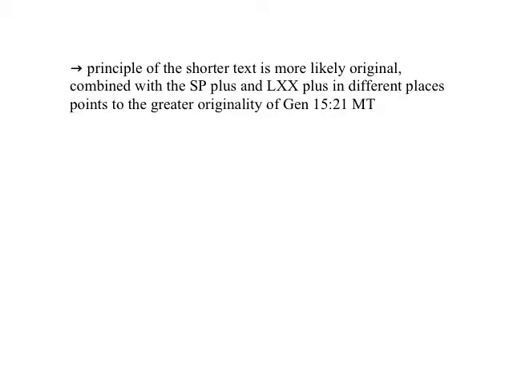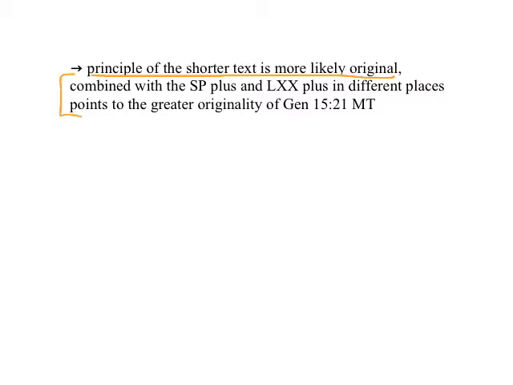In sum, there are a few observations to make based upon this investigation of external evidence focused on the Samaritan Pentateuch of Deuteronomy 32:8. Now, it's a principle that the shorter text is more likely original. It's not always the case. There can be abbreviations or accidental omissions, but in general, our starting point by default would be that the shorter text is probably more original.